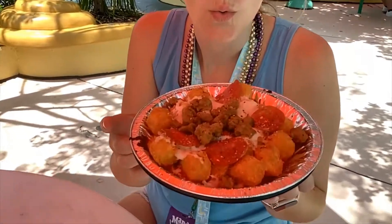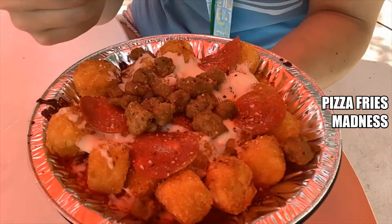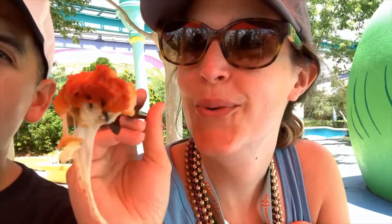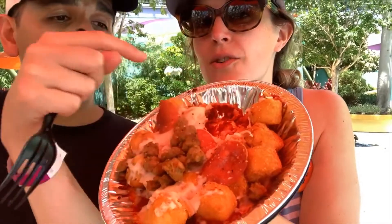It's a hot one, so we found some shade and got some pizza tots — oh, that smells amazing. It's on a bed of marinara sauce so when you dig in you get it all. It's only $9.99, and we actually saved a dollar using the annual pass. We're splitting it because it's a massive snack — pretty big. That marinara is so good. Two people approved, heat approved, and Orlando Amigo approved.